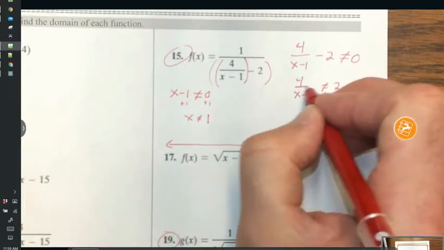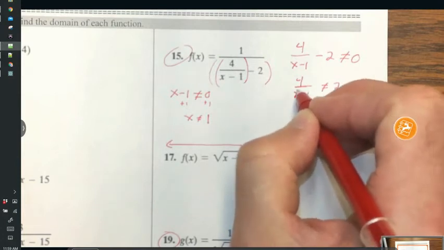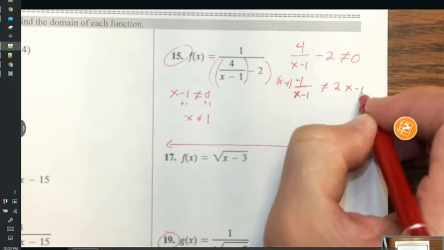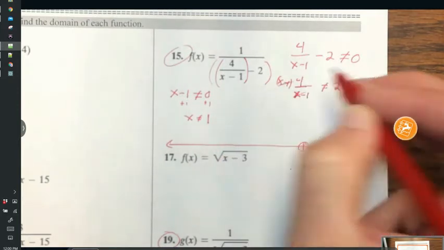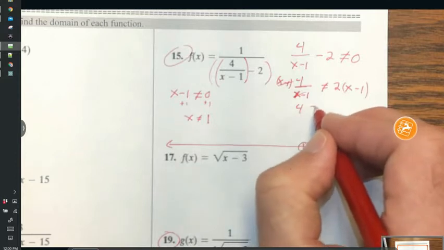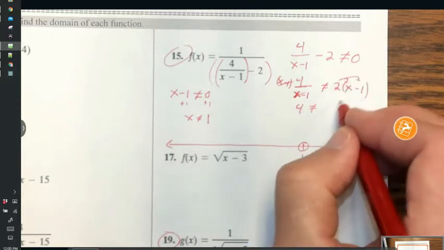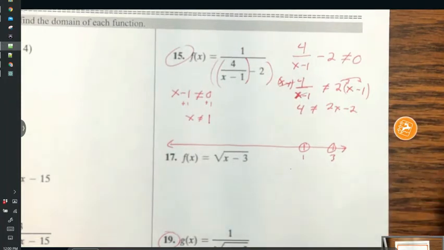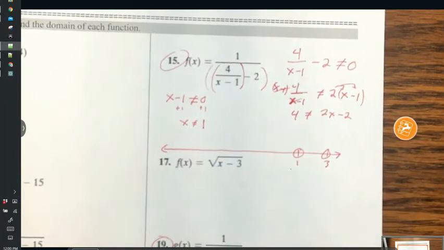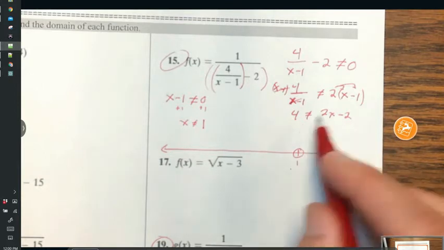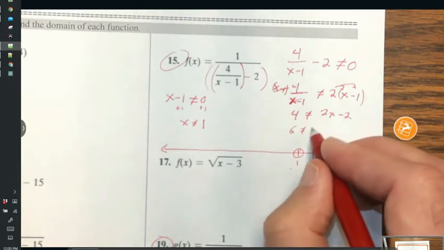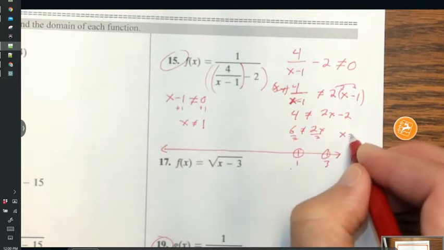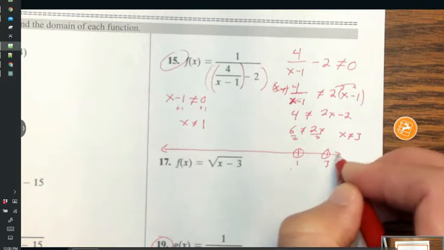Algebraically, it looks like this. Anytime you're stuck with a variable in the denominator, you have to clear it out. So we do a thing called clearing the denominator. You multiply both sides by the entire denominator. Cancels on the left. I'm going to go ahead and distribute this. I get 2x minus 2 on the right. And then it's pretty basic from there. Add 2 to both sides. So I get 6. Divide by 2, and x is not equal to 3, which again, we already kind of knew.